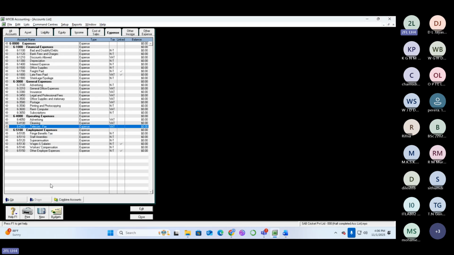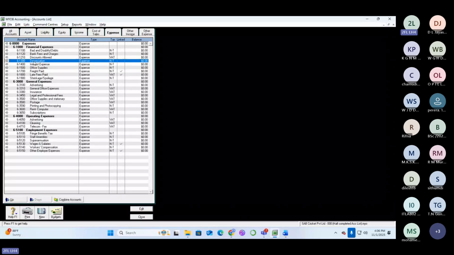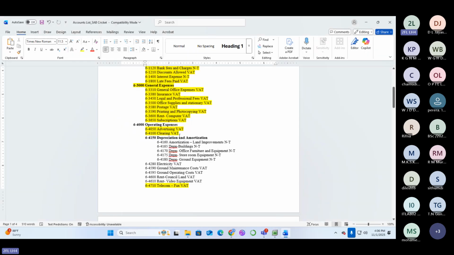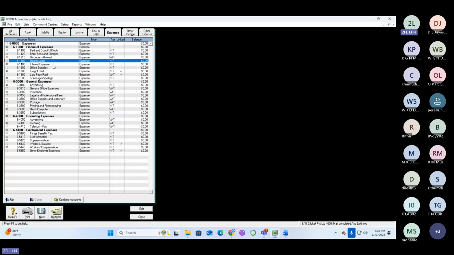So we are going to create a new account, but not just create a new account. We can modify the depreciation account. If you have deleted this depreciation account previously, you will have to create a new depreciation and amortization account. But since I have not deleted that, I am taking it and modifying it as the depreciation and amortization. All right. Is that clear? Even if you have deleted, that is fine. It's not a problem.